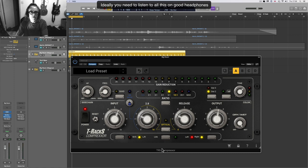Let's give it some much faster squash. And that's bringing the hammer down really early and taking away that front end, so you're not getting that real thump coming through at the start because we're squishing it early before it has a chance to rise up. And if we keep the hammer held down longer, then it's not got a chance to recover after the initial pushback of the thump. So it's like thump, keep it on, thump, keep it on. And it's just holding that compression, reducing the entire dynamic range of the material, squishing it all down, which takes away all of its level.